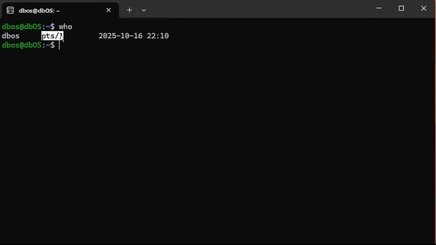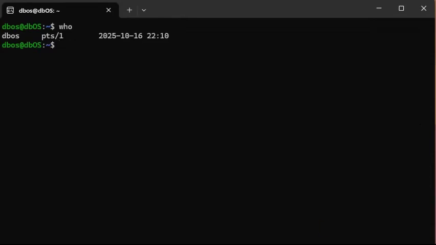The pts/1 is the terminal. That's not always the naming convention; it may vary, sometimes it's tty with a number or some other thing, but this is the terminal. And the third bit of information here is the date and time when the user logged in to the system. So this is the who command.